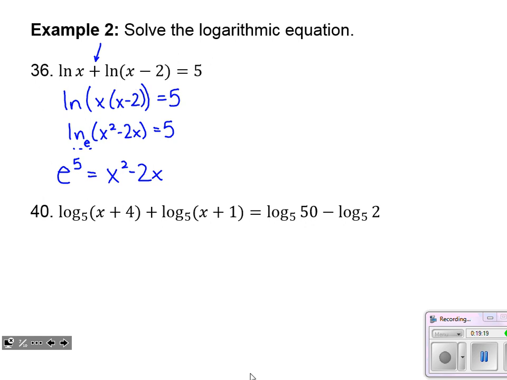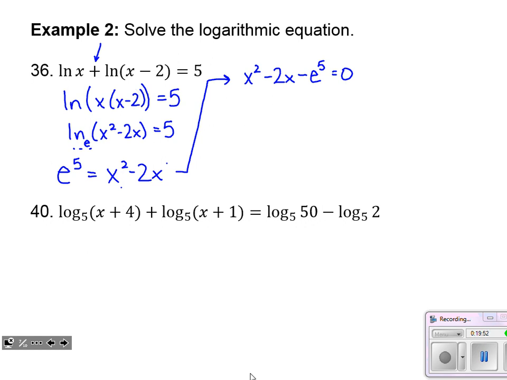Now, it's my hope that you can get to this no problem. But once we get to this point, it gets kind of tricky. We're not done solving yet. We want x equals something. How do I solve something like that? Well, it sort of looks like a trinomial. And when we have a trinomial, we want to get it set up equal to 0. Remember all that lovely work from chapters 2, 3, and 4. So I'm going to subtract over e to the fifth. And then we can use the quadratic formula.